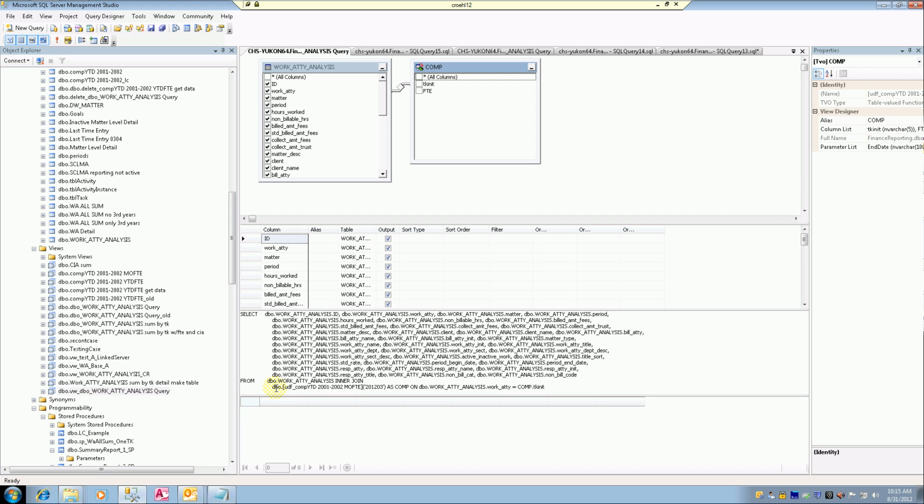So you can see it's linking from the table, join, and here's the function with the parameter. Then I called it comp so I could refer to it later in the join as opposed to pasting this information all over again. So this is the end result, and it returns 900,000 records, so I won't run it.